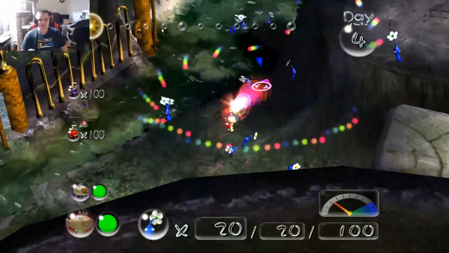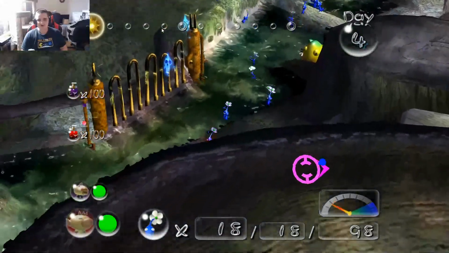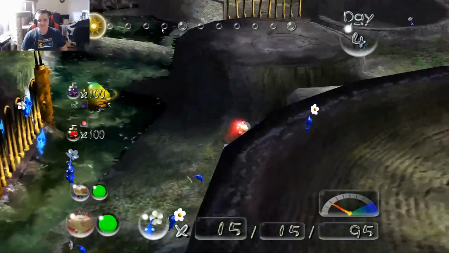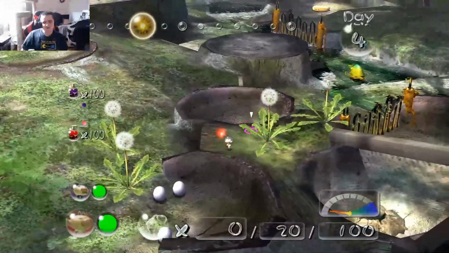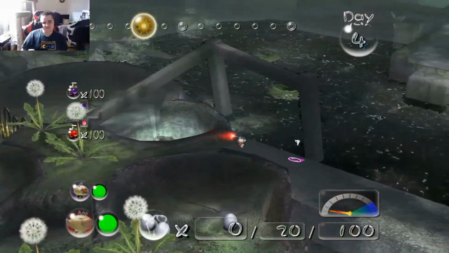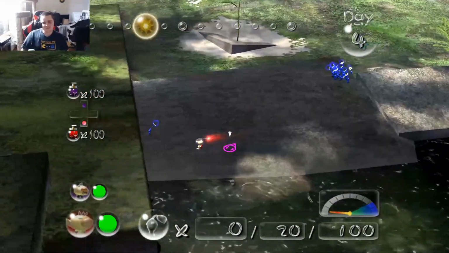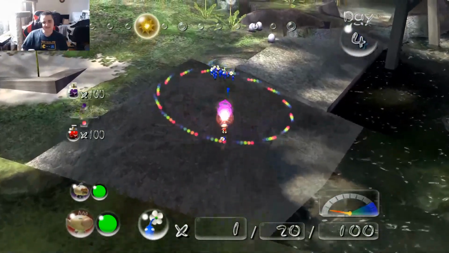Don't go in front of him. Oh, no. No! Rip. Oh, bullshit. Oh, come on. Oh, I barely made that. Holy shit. All right, see, that's what I mean. Even a gentle tap is enough to make you go apeshit.